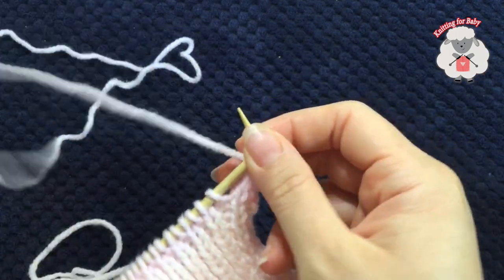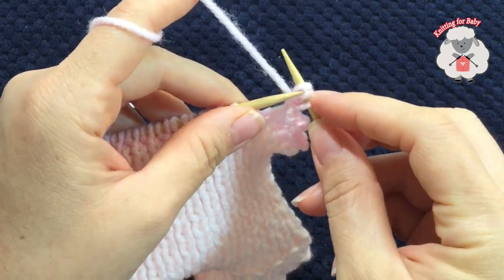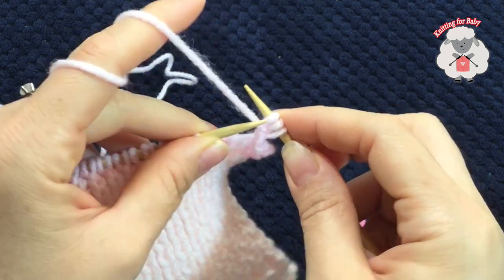And we're going to do the same thing here. We're going to bring the second stitch over the first stitch.